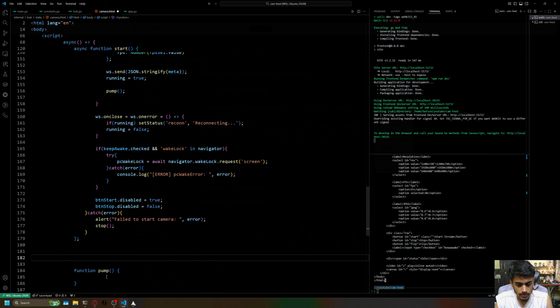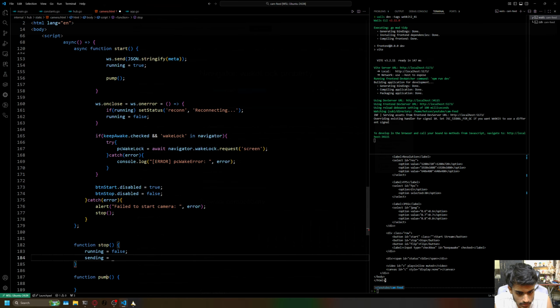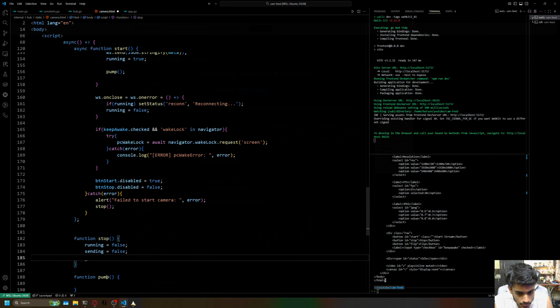Pump I need to implement. So let's first create our stop function. Running I will set it to false, sending I will set it to false.